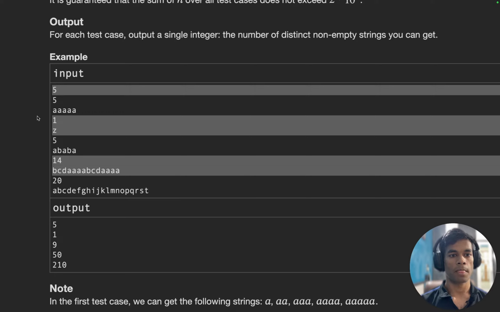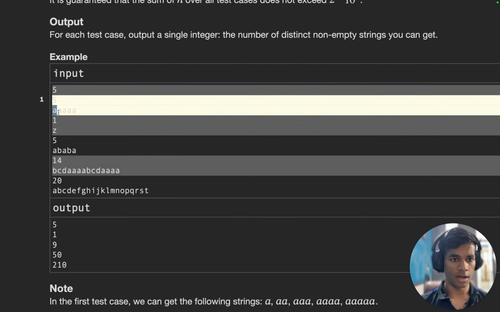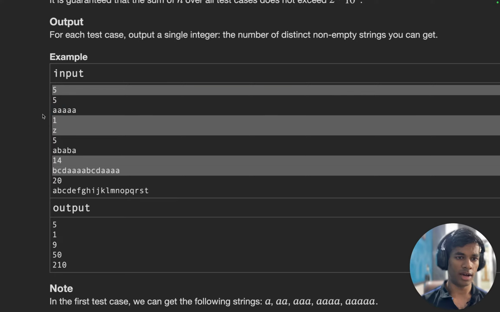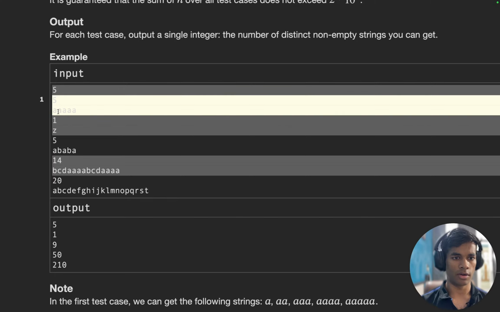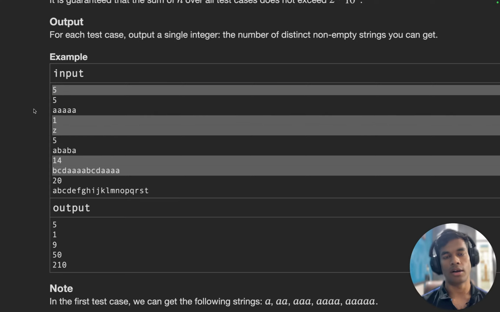Initially, let's say I have only one string, and then I have an option. I could either remove this character or this, and if they are the same, then it doesn't mean anything, so I will just add 1 to my count. Yes, just add 1, so it becomes 2.